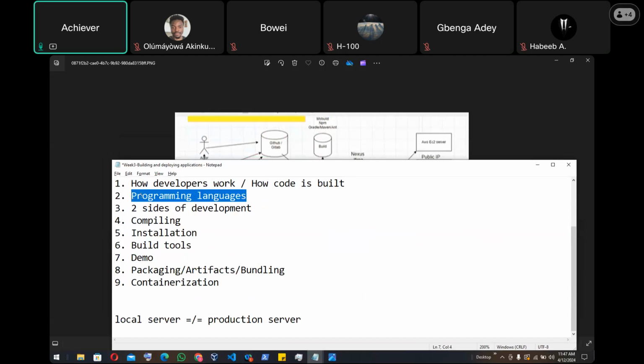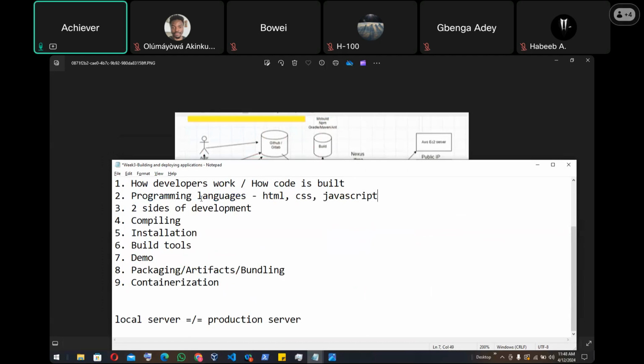Of course, the developer will write in different kinds of programming languages. The code they are writing can be written in HTML, it could be written in CSS, it could be written in JavaScript.